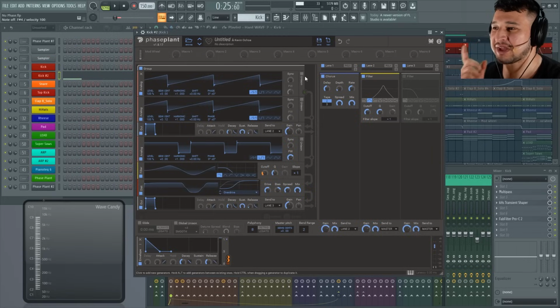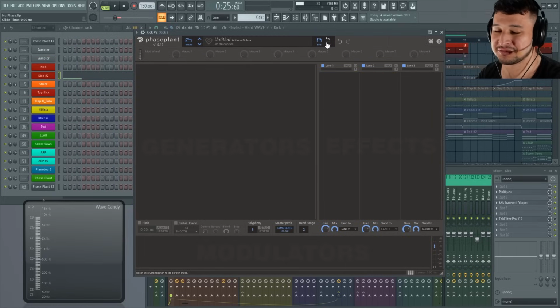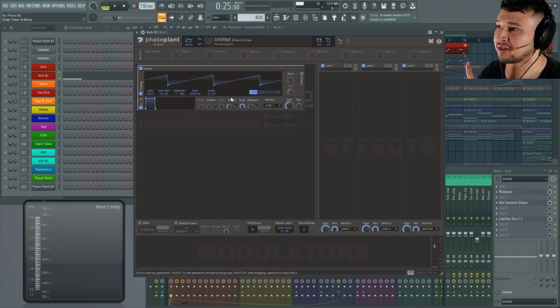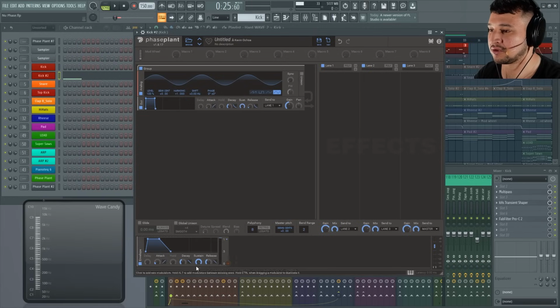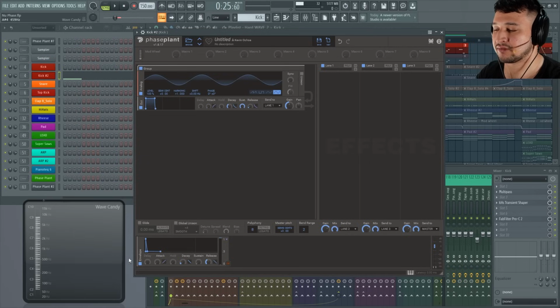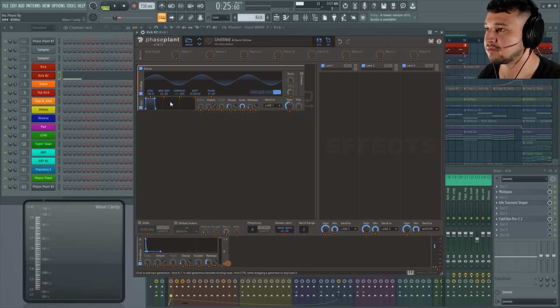Let's go back to the patch on the kick drum. So let's set new. Remember, that's how quick it is to set an init patch. Let's choose analog output, and in this case, we're going to choose sine wave. Now, with this sine wave, we're going to modulate it. We're going to grab an envelope, decrease the sustain, make the decay short, and make the attack basically instantaneous. Now we're going to set right here and add some curve to that decay. And we're going to send this to modulate the pitch.